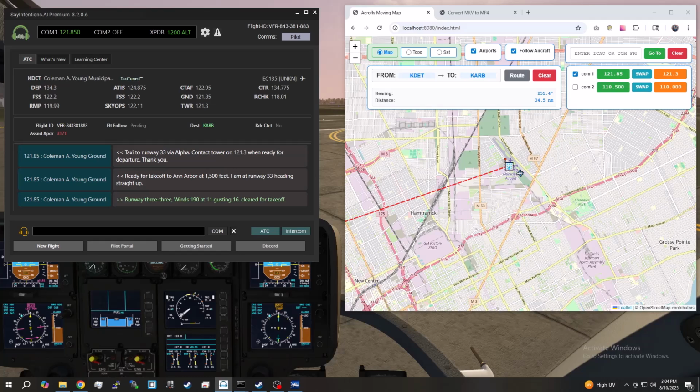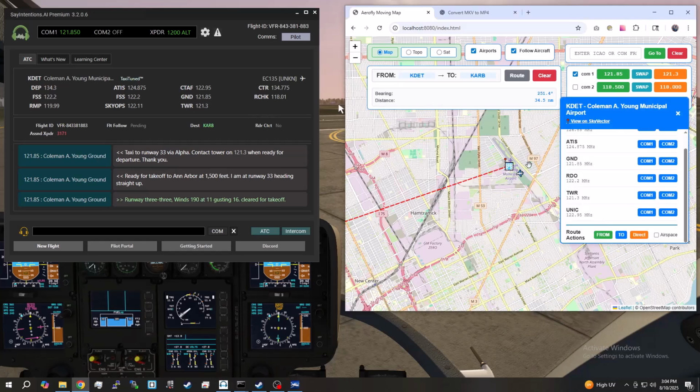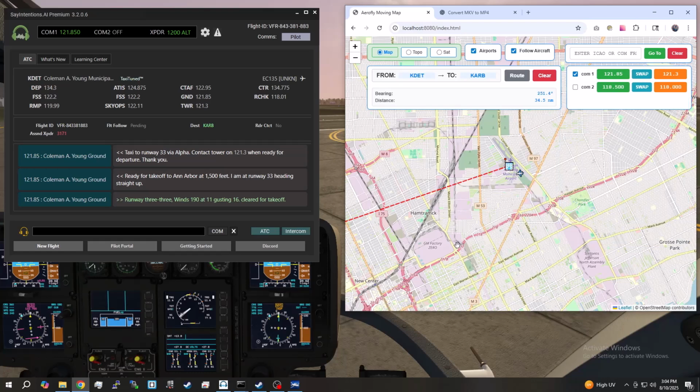Cleared for takeoff. Okay, they gave me a clear for takeoff, and actually I messed up, and I think I was still on ground at that point. Yeah, I actually asked ground for takeoff, but it cleared me anyways. So basically, I'm going to now get myself going. I'll get to 1,500 feet, and we'll pick up when I'm ready to cross over the Willow Run airspace.